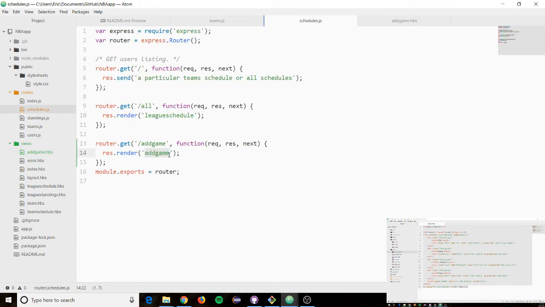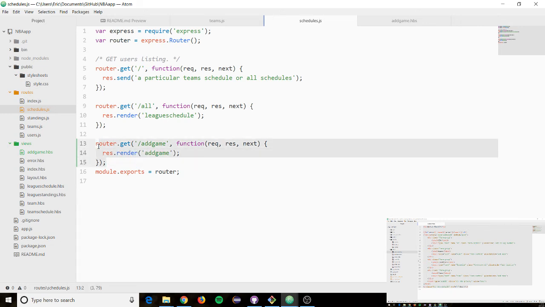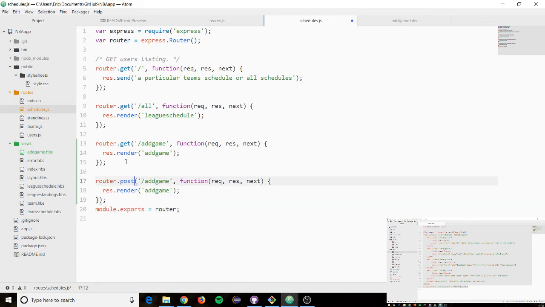Okay, so when you want to add a game, it'll pull up this page, and then when I submit all of the information I typed in, this will do a post. So again, this pulls up the page, but if I want to actually send that information, I should post. Right now, I'm assuming that I am adding information to the database, and I am going to store information in that database. So the first thing I would need to do is make sure that this route is able to connect to the database.